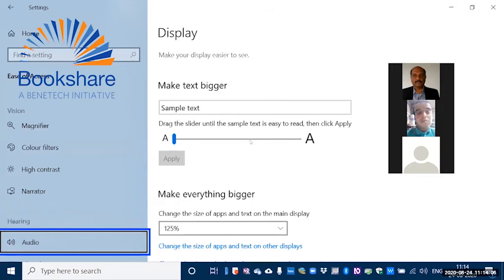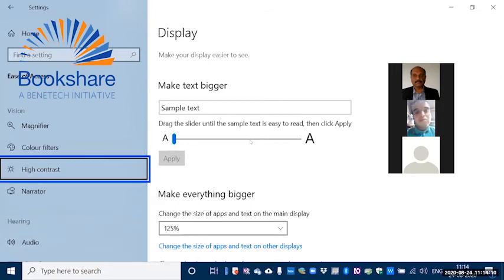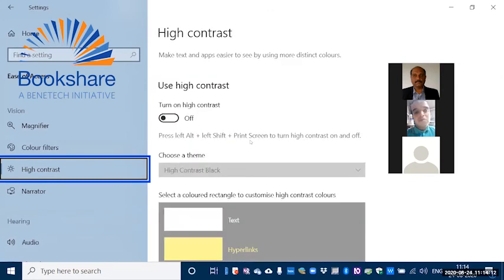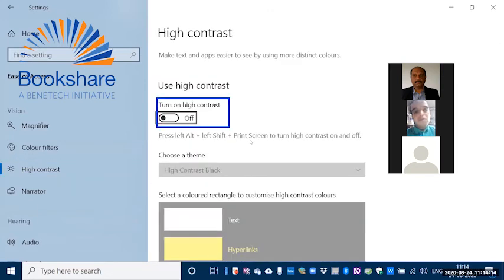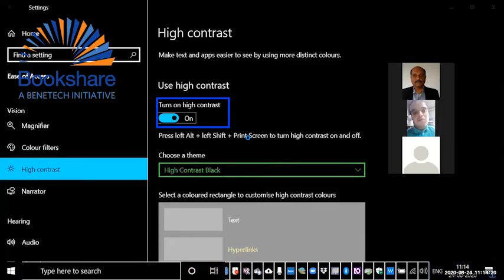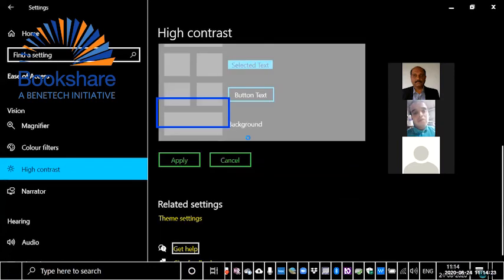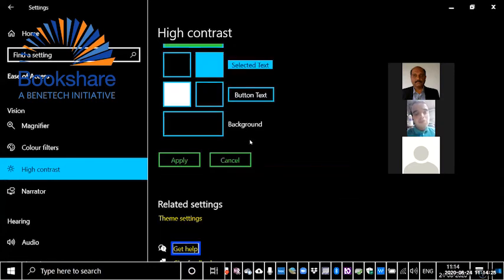Just for a sample demo, I'm going to go into high contrast and press this. And there are your theme settings.